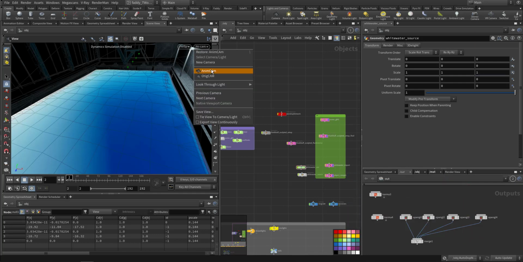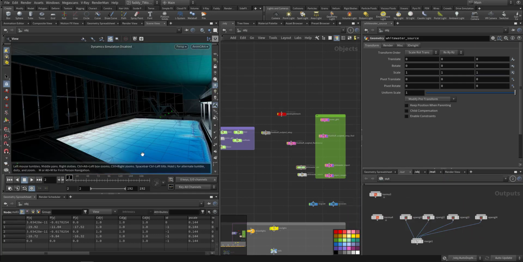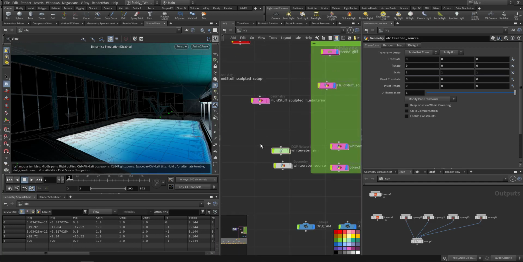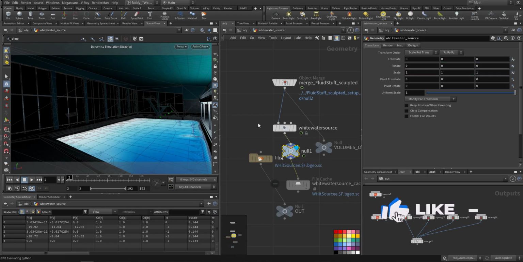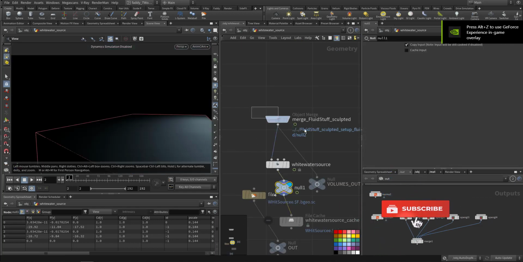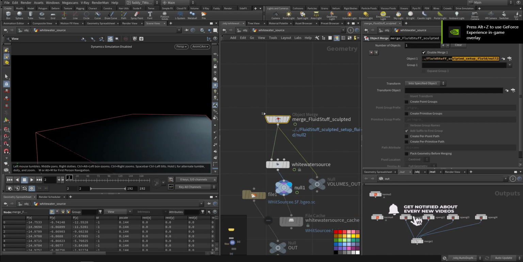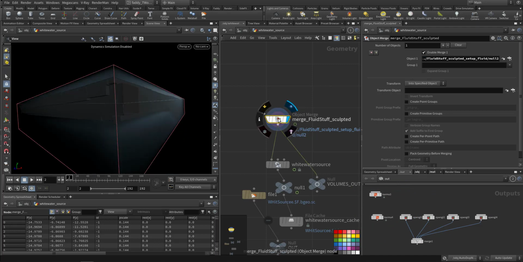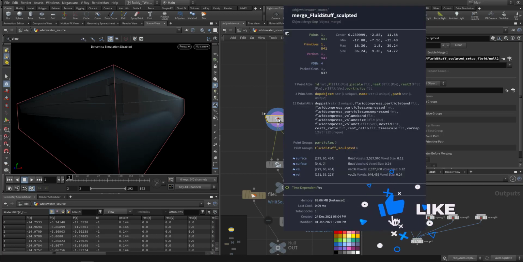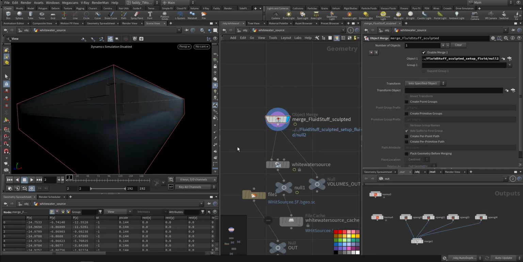We finished the part about the rigid body, and we finished the part about creating the surface, the Flipfluid, and now we are in the part of white water. So we start with the first node that we will import and prepare the setup for the white water. So we object merge the sculpted fluid, this one, after it was exported from the simulation, and it should have 2 VDB, surface and velocity and particles.